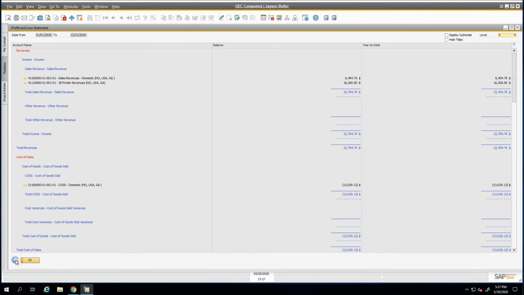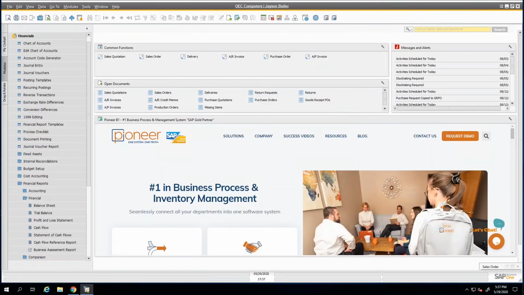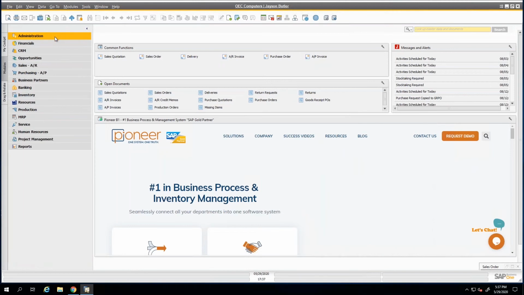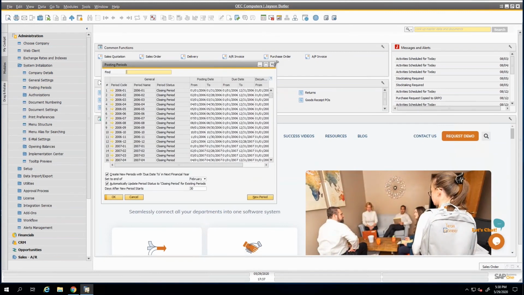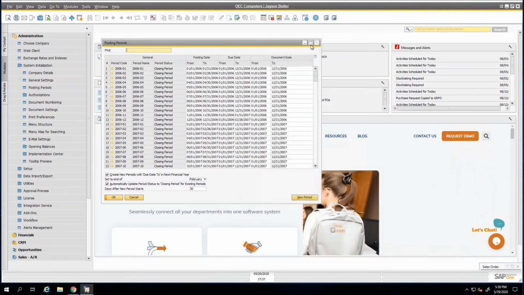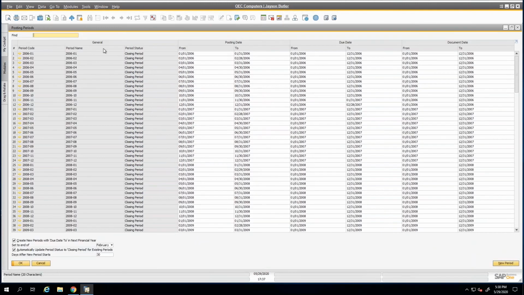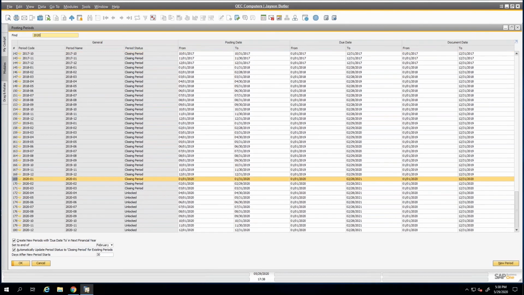Another thing that is just nice to have is when creating new financial reports. If we go to the posting period window, a couple of things. One, you can resize it and make it large and things of that nature. You can filter, you can sort now. There is a search. So if I look for 2020, I can go to my period automatically. So it's just easier when you have multiple years.